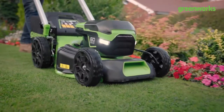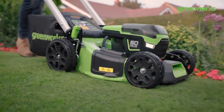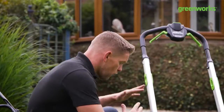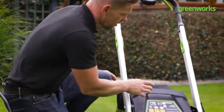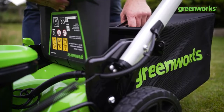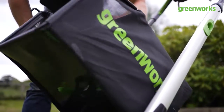If you're going to take it tight and low, remember, you want to do that on a flat area of lawn, and then it's routine maintenance to keep it that kind of short, tight length. You have got a whopping 55-litre hybrid grass box. Again, that vortex is going to be created with that unique cutting blade shape.